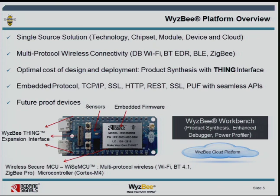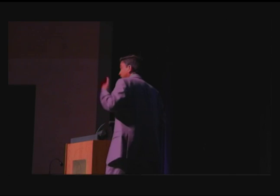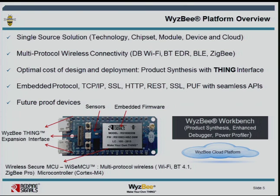And how do we create a product with just the tools I mentioned? Those three sensors that I mentioned are obviously not enough. So we studied all the market segments of the IoT space and identified the common denominator blocks. We came up with 44. This was over a year time frame. And we came up with an interface on our platform called the WSBI Thing interface, because for IoT, Internet of Things, WSBI Thing. You will see that black thing, that is the WSBI Thing interface, along with the side pins. The WSBI Thing interface enables you to use our set of library components, which we call Thing Boards. We already studied all the market segments, and it's very likely that your application can be met using the Thing Boards that we already have in our library.